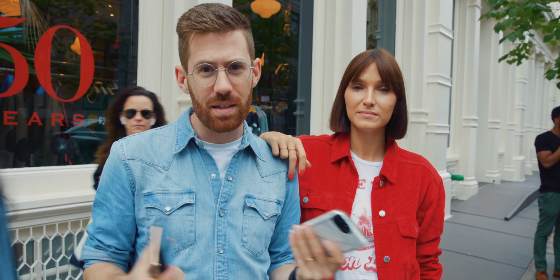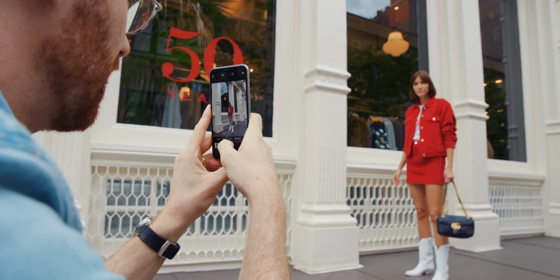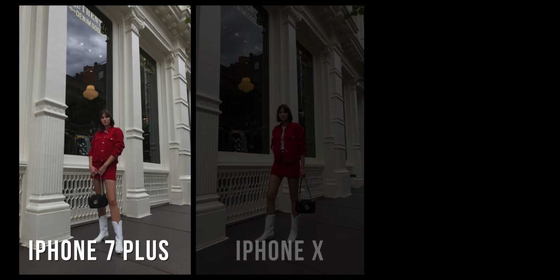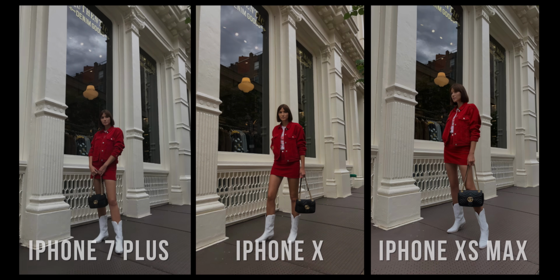This is actually a three-way collaboration here. Anya, my wife, is going to be modeling for some of our test photos, and I want to compare the XS Max, 10 and the 7, because most of us really upgrade every 2 years anyway. Now if we look at the rear camera, it's got the same megapixels as it has for a few years, but comparing it to the iPhone 7, we can still see some serious improvements in sharpness and detail.